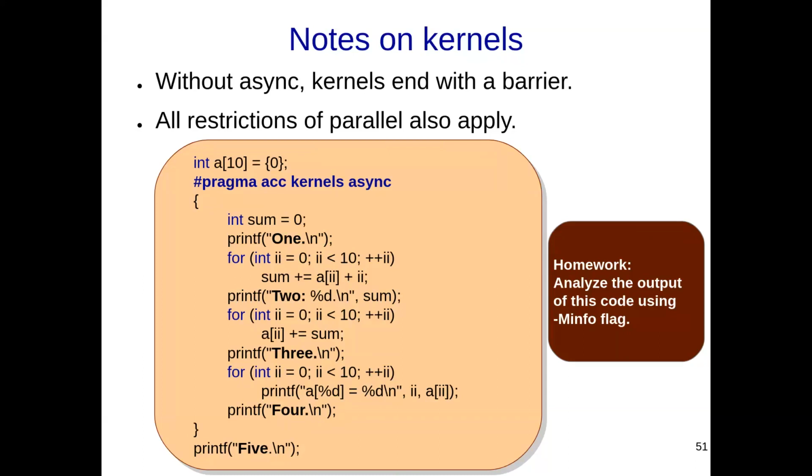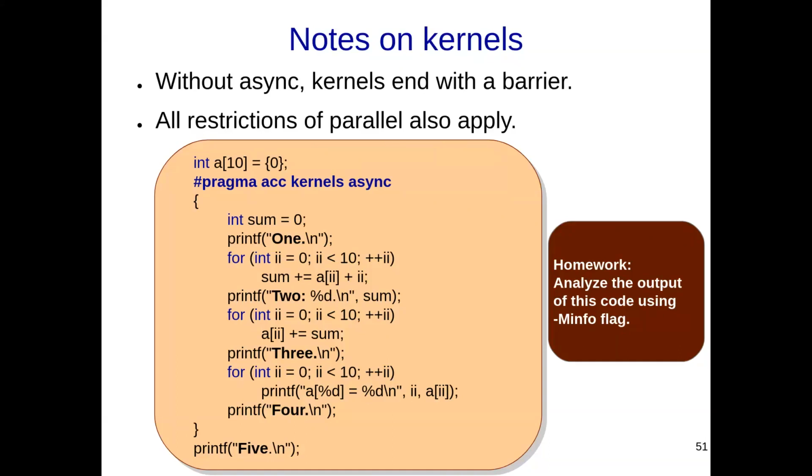Let's come to printf1. That is usually going to be printed by the CPU. So that printf1 will happen. Then the CPU is going to launch the kernel corresponding to the second one. There is a small issue though, that it is sum plus equal to a of i plus i. Although a of i is getting accessed nicely in parallel, that sum variable is getting read as well as written to. And sum is not a thread local variable, right? So you might wonder that there is a sequentiality in this code. Will this happen on the CPU or the GPU?